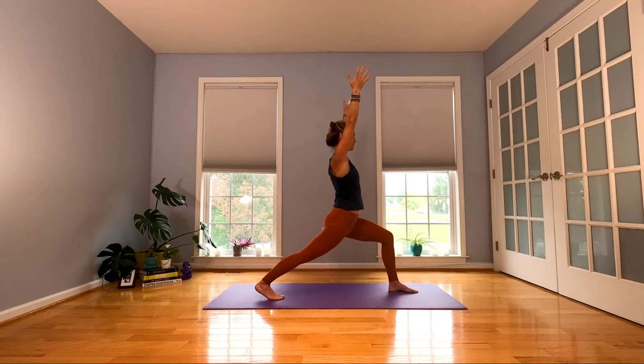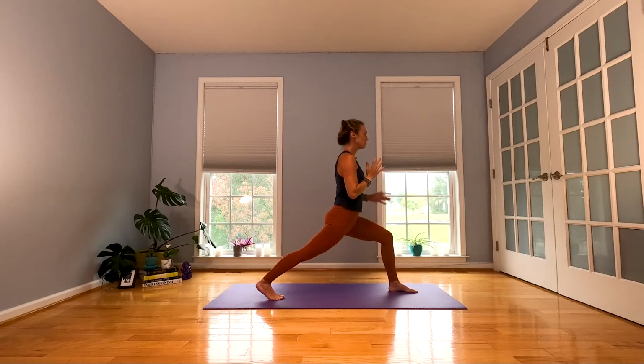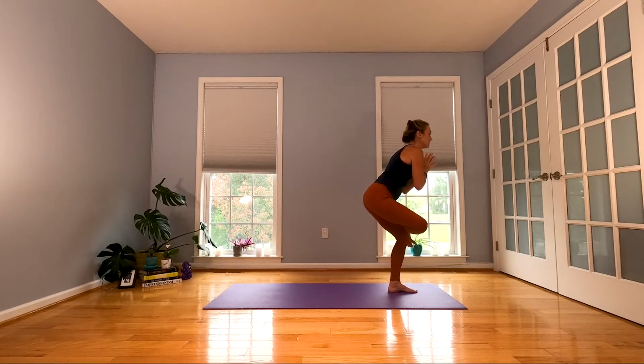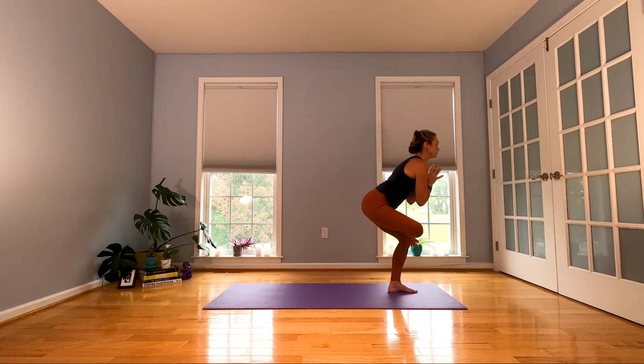Okay, here we go. Soft shoulders, hands to prayer. Shift your weight into your left foot. We're coming forward into our nesting pigeon. Take one step, take 101 steps. It doesn't matter. Come on forward. And slide that right ankle on the top of your left thigh.